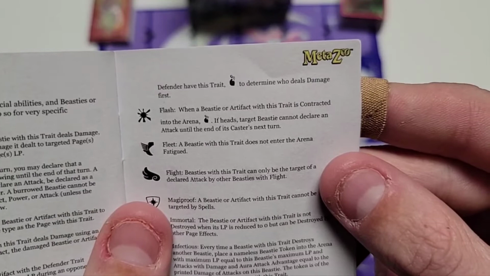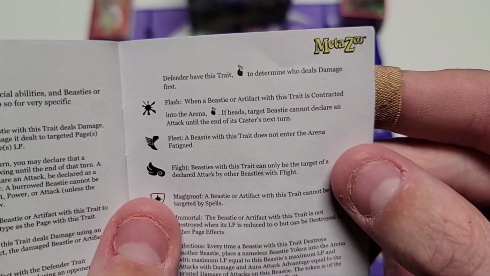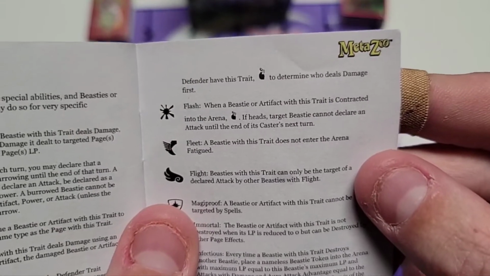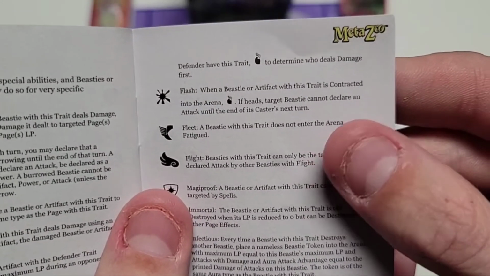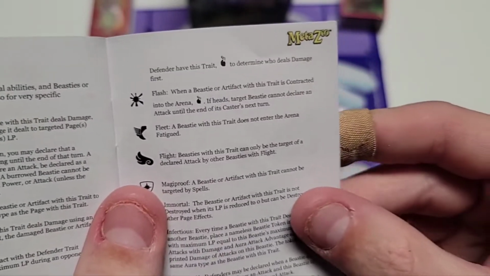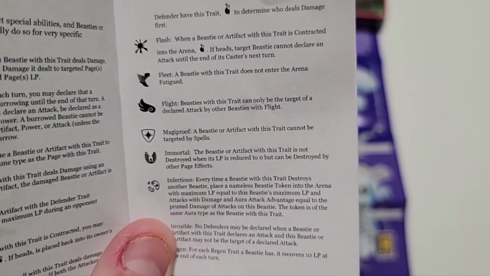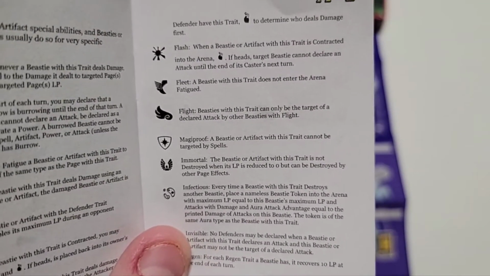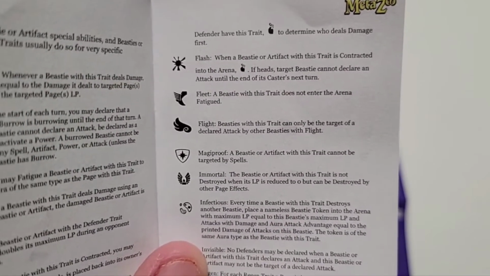Flash. When a beastie or artifact with this trait is contracted into the arena, flip a coin. If heads, target beastie cannot declare an attack until the end of its caster's turn. So that's kind of like Fear, but it doesn't go back into the owner's hand. Instead, it just can't attack until the caster's next turn. Fleet. A beastie with this trait does not enter the arena fatigued. So fleet beasties can just be awakened immediately.